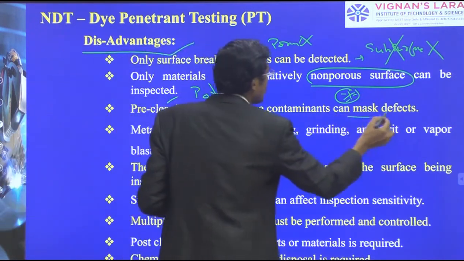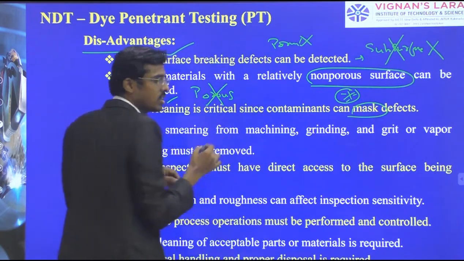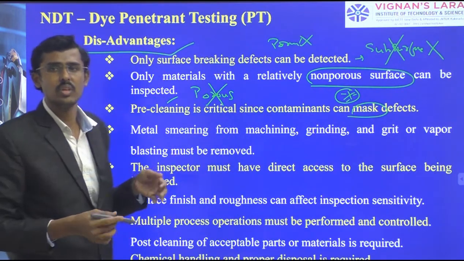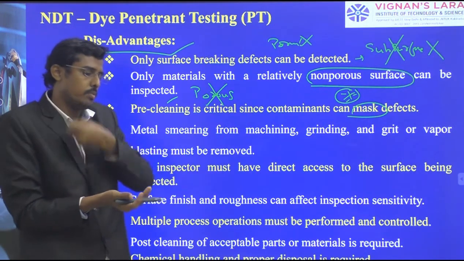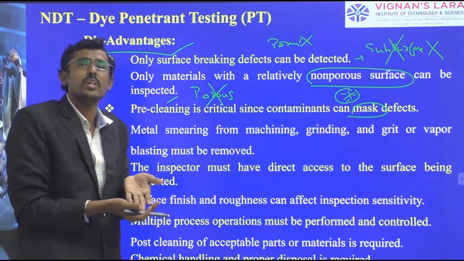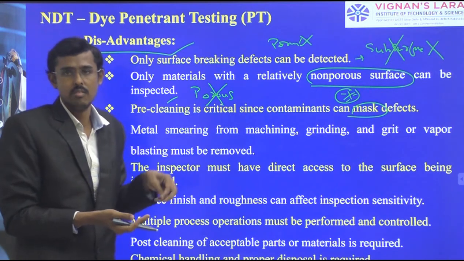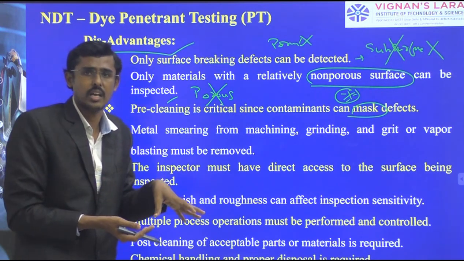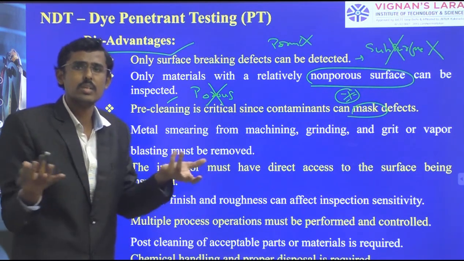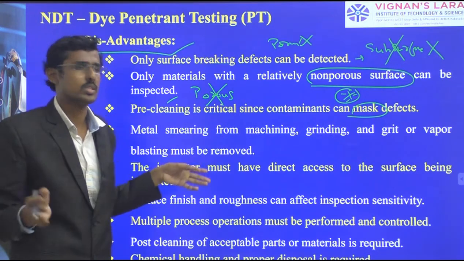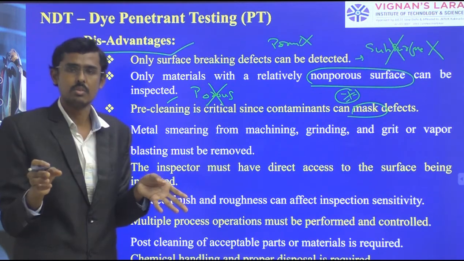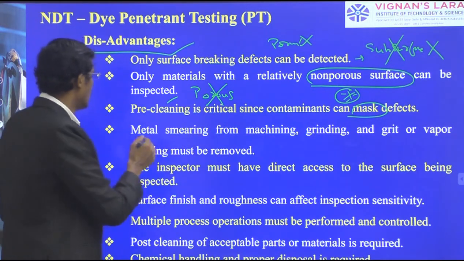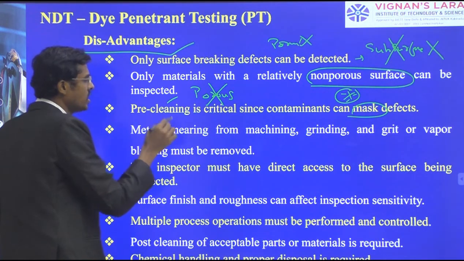So it means, what this masking word gives is that when we are doing machining, grinding, or any other work on the material, it is masking over the surfaces. If you are not cleaning and just apply a penetrant like that, the penetrant will not go into the cracks, will not penetrate into the cracks. Therefore, it is a waste of time and the inspection is totally a waste. So therefore, it is masking where the defects are not found. Then metal smearing from machining.